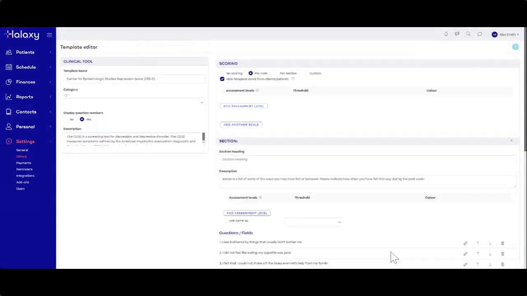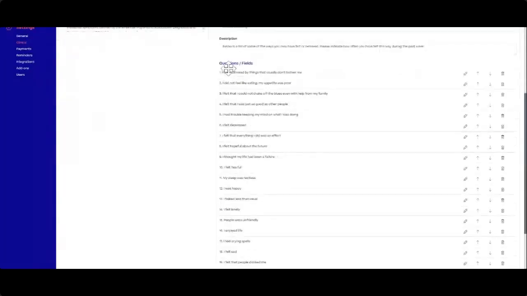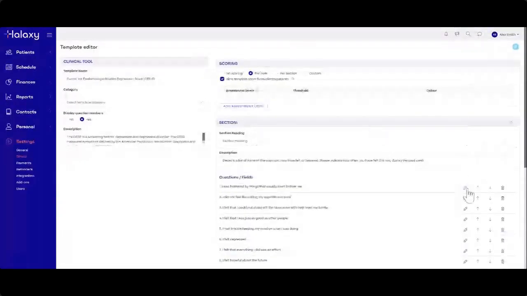Clicking Save, so you import that clinical tool, and then you're taken to the edit screen. From this edit screen, you'll be able to see how the questions are created. You could click Edit, the pencil icon, and you can actually see what type of answer type they are. In this case, it's a single choice, the display type is radio buttons, and the data set is pulling frequency per week.